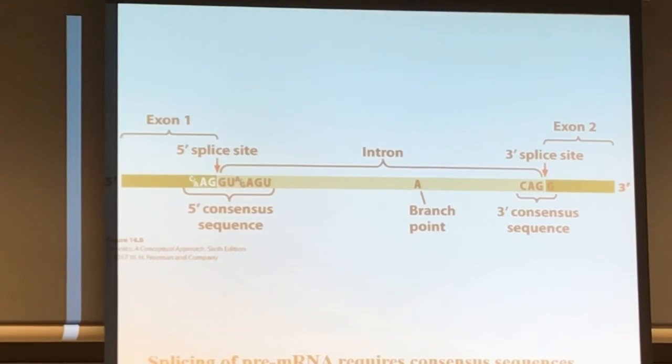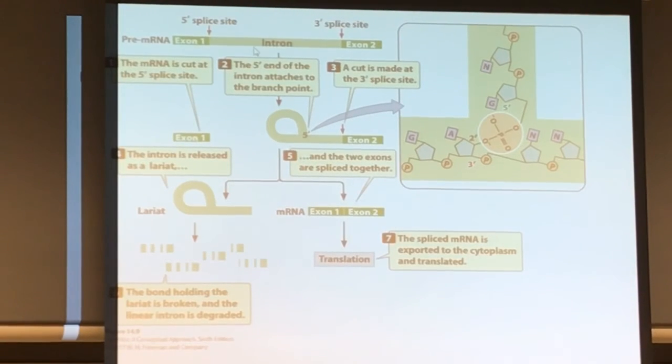Now look at this. This is the splicing of the pre-RNA: exon 1, exon 2, and this is the intron. And these few adenine nucleotides here are referred to as the branch point. Now looking at this, this is exon 1, this is exon 2, and this is the intron. What happens is the spliceosome machinery sits on it, they cut here, shown with the red arrow, and they fold it in such a way and stick it here. Now where are they sticking? They're sticking this piece on the intron itself.